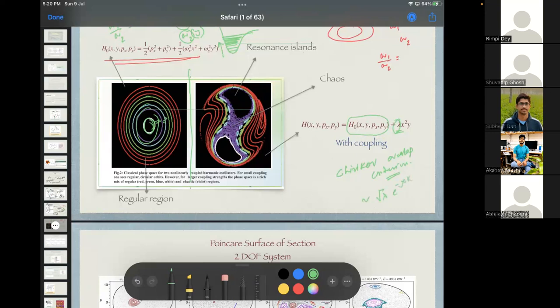Basically, the overlap region will depend on the square root of lambda times, let's say, chi times the order of the resonance. Order of resonance means, if omega 1 by omega 2 equal to 1:1, then the order of resonance is 1 + 1 = 2. In general, if it is n1 by n2, then the order of resonance will be n1 + n2. So it is proportional to the square root of the coupling strength. If we increase the coupling strength, then the overlap region will increase, and basically more orbits will overlap with each other, and it will deform like this.